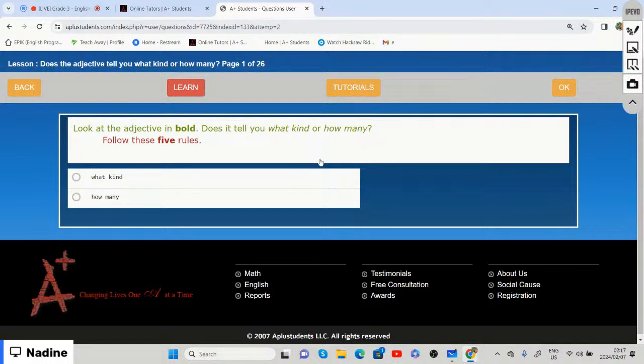So we can say, look at the adjective in bold, which is five. It says, follow these five rules. Five. Do we say five tells us what kind, or five tells us how many?